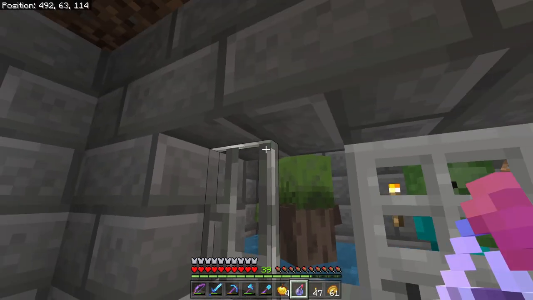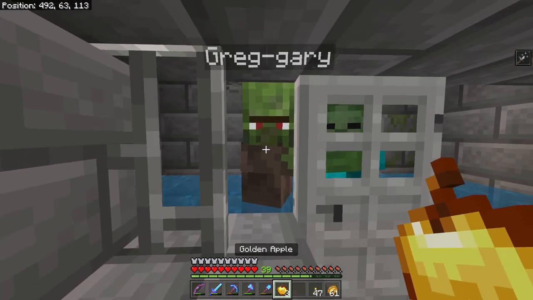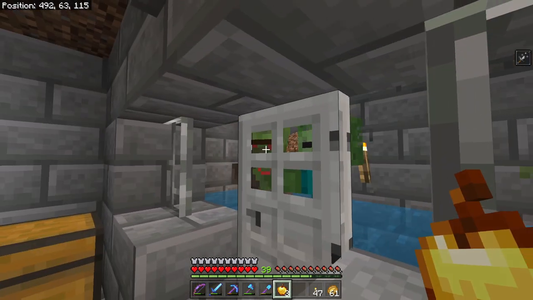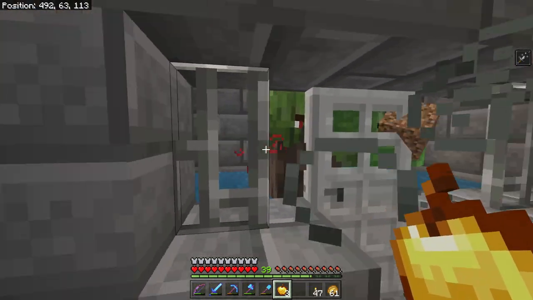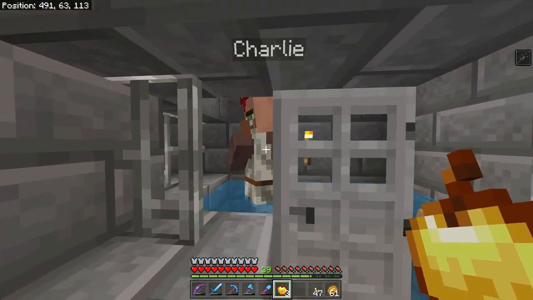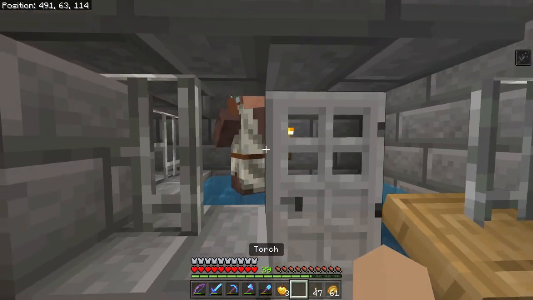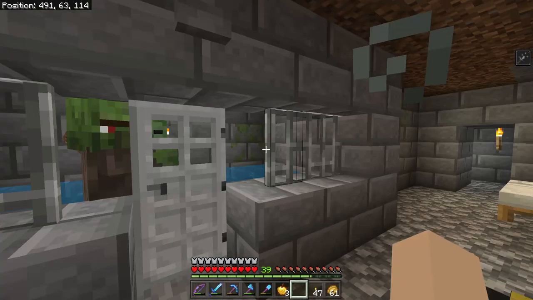Now, we could take Mr. Greg Gary, throw this at him like we normally do. We could go ahead and feed him the golden apple. And then he's going to convert back over to a villager. Now, when we take a zombie villager and then convert him to a villager, while there's already villagers in here that have professions and all that, it's going to make this dude right here offer us some discounts.